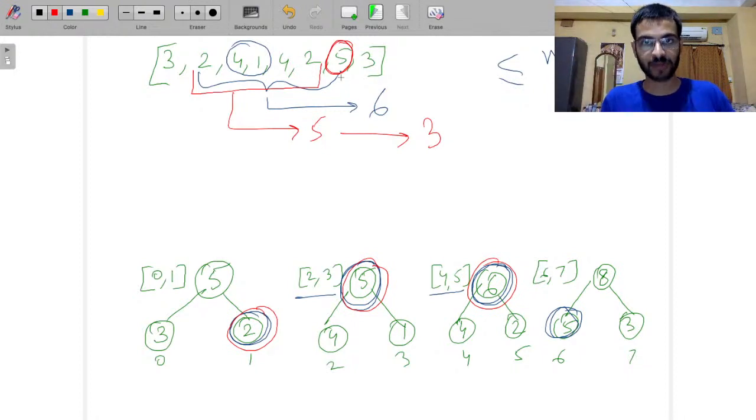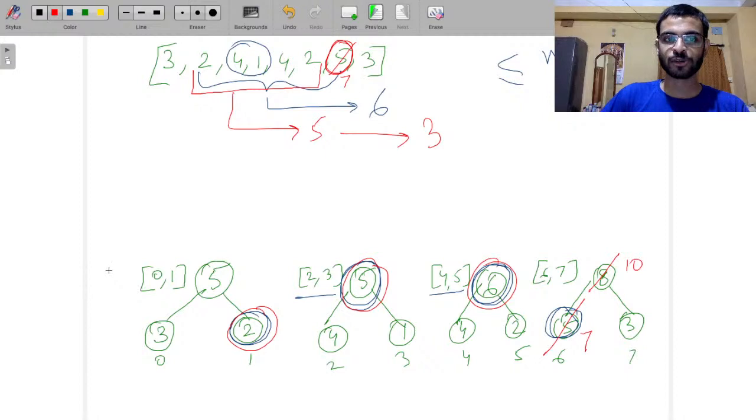Right? So when I query or when I say, okay, update this particular value to something like 7, what will it say? I have to increase by 2, or maybe I have to just change to 7. So reach this node, change to 7, move upwards, and we know that this value is also supposed to change. So we can say that 7 plus 3 is 10. These are the values. It takes only 2 operations. Can you see that it takes only 2 operations? It will not take the maximum, the number of operations will be exactly 2.